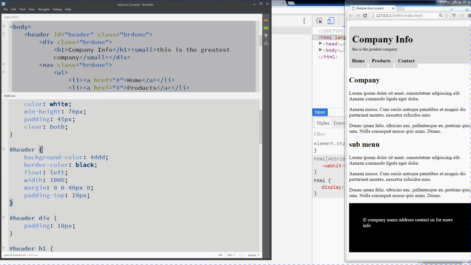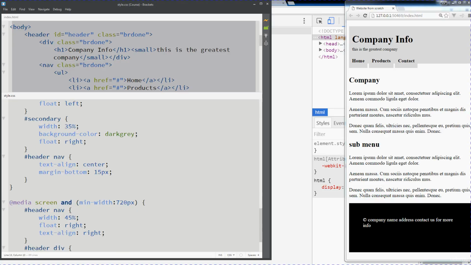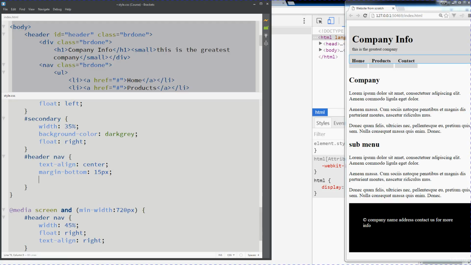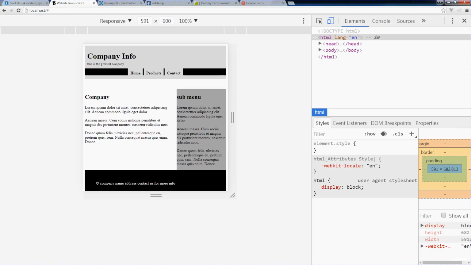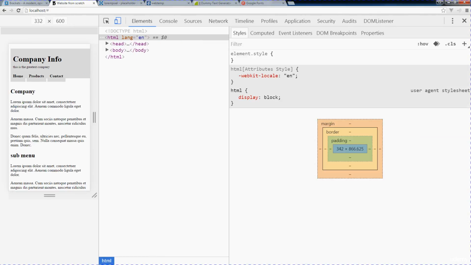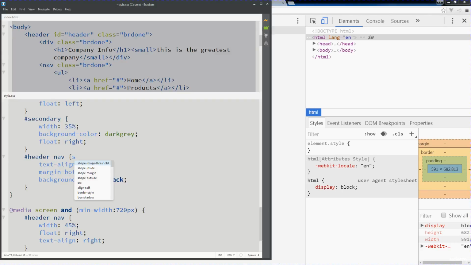So maybe whenever we shrink it down, we want to add in something different happening with the navigation bars. So maybe we want to start out with the header nav, and maybe even do a background color. One of the problems with doing that is, let's see how this looks on the other screen. So pop this over, refresh, and we can see that now we've got this background there. So it's only appearing on the larger sizes. So I think I put it in the wrong spot there.